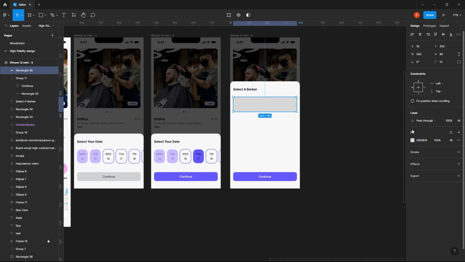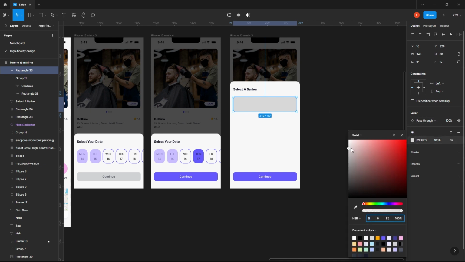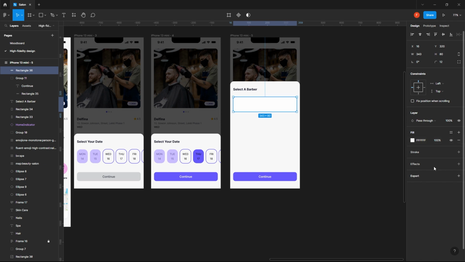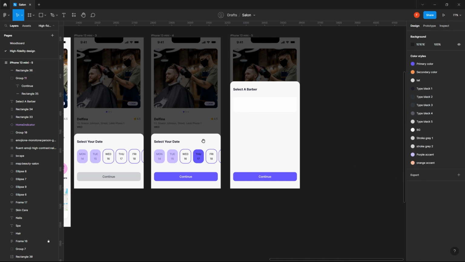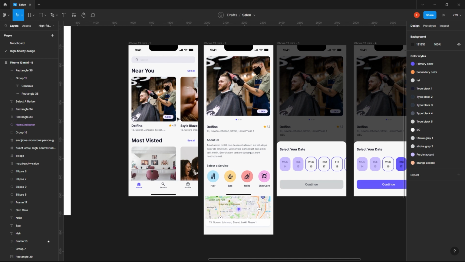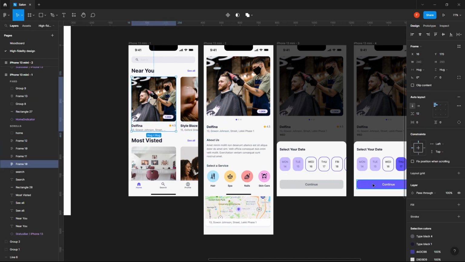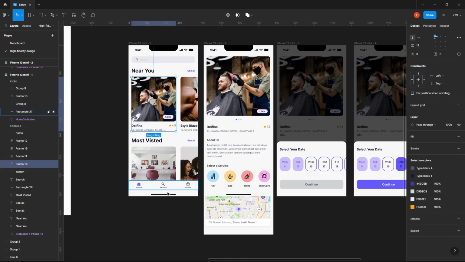Yeah, so I'll make these all white and give it a shadow. If you remember, we have used a shadow somewhere before, I believe here, or where was that?